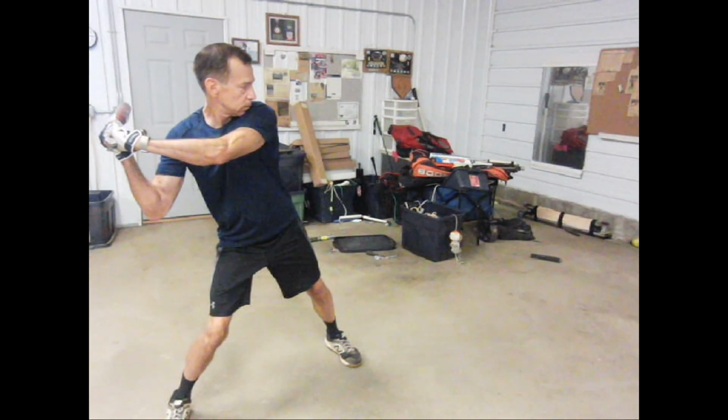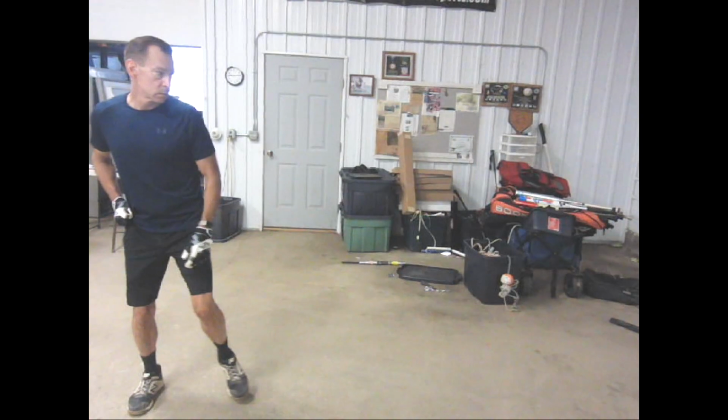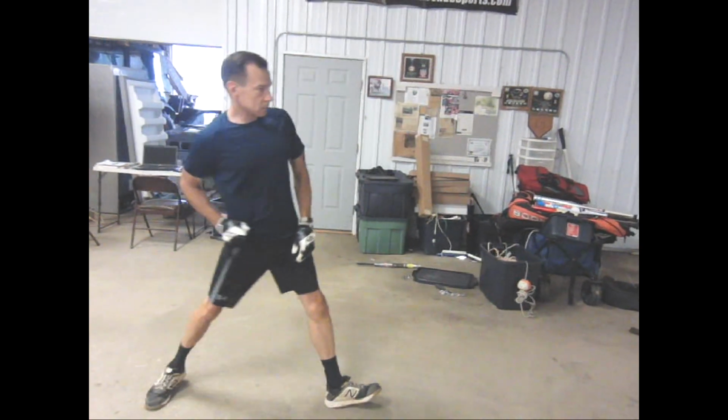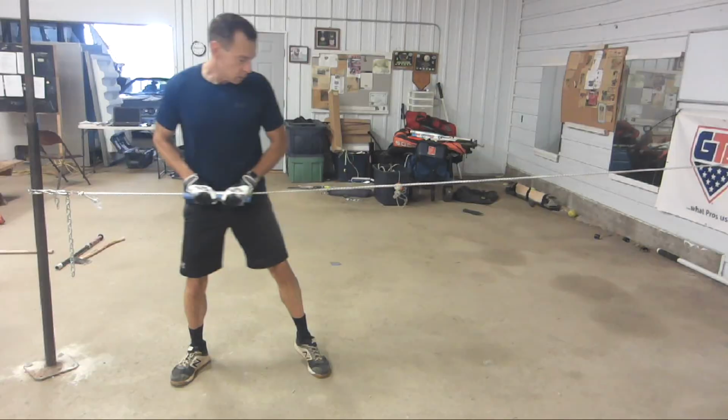You're loading into the rear hip. That's real good, getting the hands back all the way. Here's the punching drill that Brand's talking about. We want to drive the rear hip into the front leg. Now, I see your front leg buckles. That's the one problem you had.